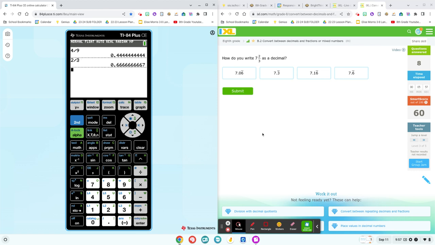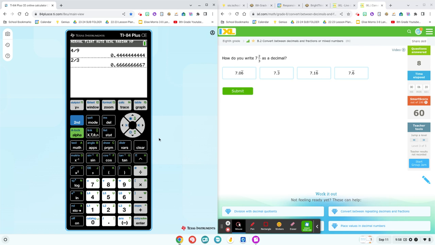2/3 is 0.6 repeating. Don't worry about that 7 at the end. That's rounding. So you see how it's 0.666666666. Okay, well, it rounded the last digit because it chose a place to stop. But it's the 6s that are repeating. So is it 0 and then a 6 repeating? No. This 0 is before the decimal.